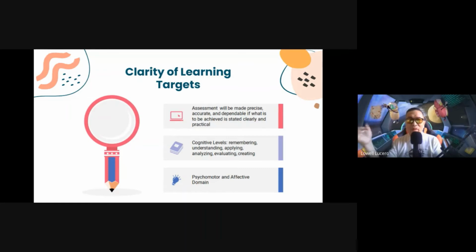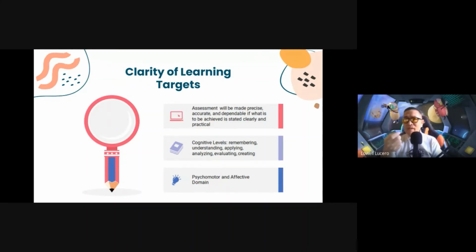So pag sinabing behavioral, you can easily observe the behavior from your students. You can easily assess accurately the performance of your students. Question, item number 2, objective number 2 is to construct a model to demonstrate the mechanics. The word construct, klaro kayo siya, di ba? Very clear. It's behavioral because you can easily observe that one when the students perform a certain project by constructing the model. Okay? So clear, maklaro mo siya. So the assessment is very accurate. That is why important yung first principle, the clarity of learning targets.